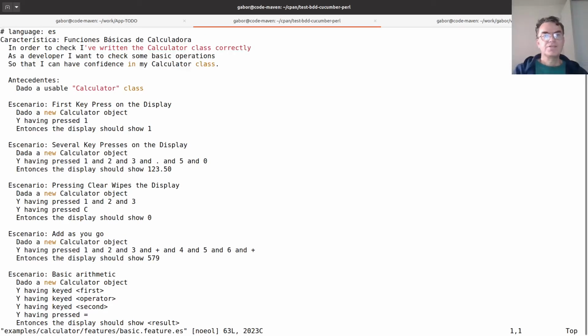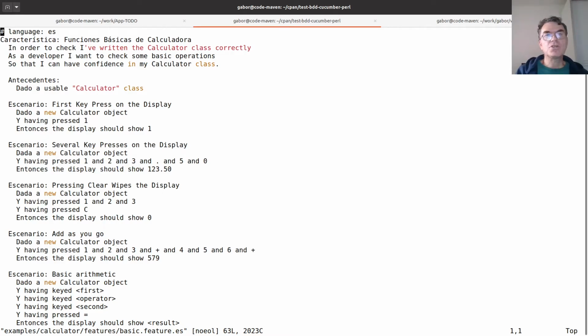Okay, so in Spanish, good. Característica. Okay, I'm not going to read now in Spanish, but it's the same structure, some different keywords.